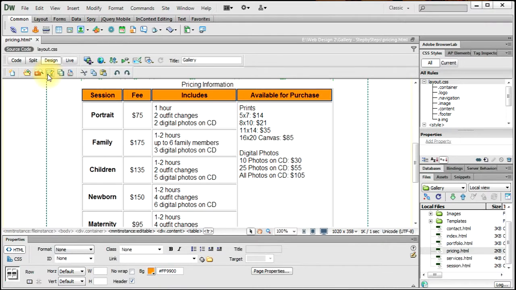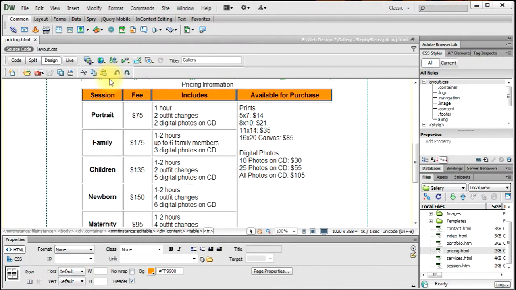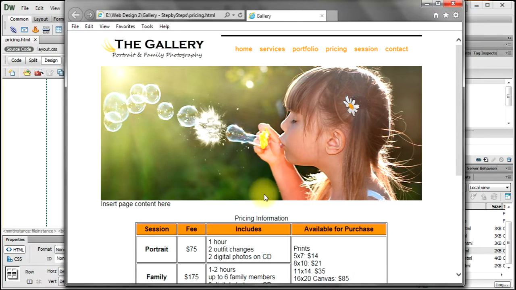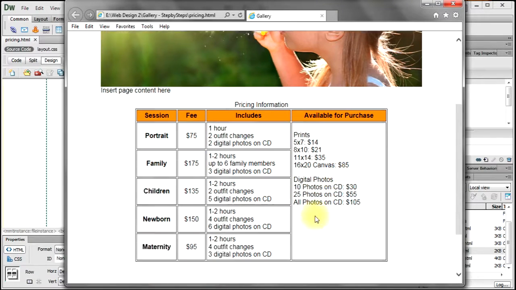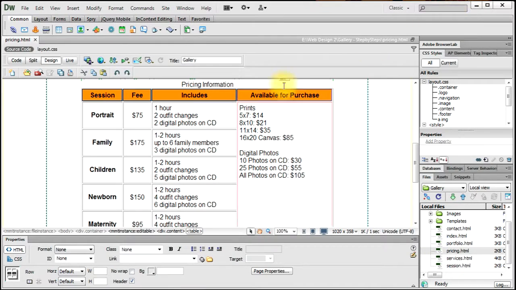I'm going to save that again, and now I want to view this as a web page. So preview it in Internet Explorer or Chrome. Should see the web page pop up, and notice that these columns are centered. This information is at the top, and it has a small thin border. Okay, I'm going to close out of there. And that's all for part 2 of the step-by-steps.